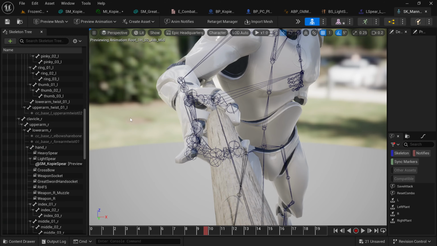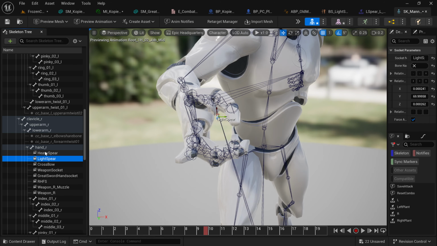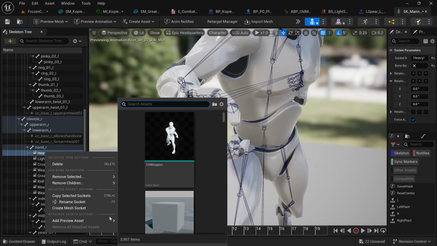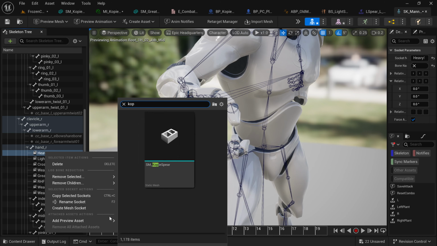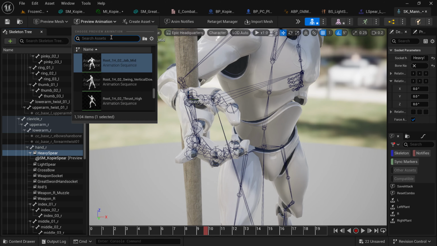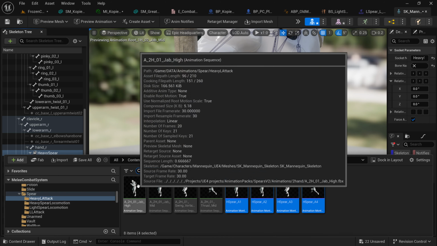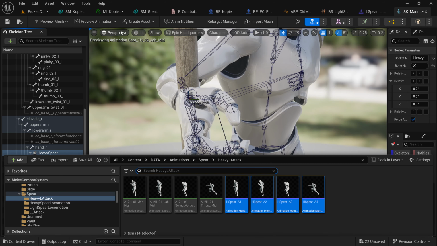Let's come back over here. Let's set it up for the heavy spear. So we're going to remove all of this, and we're going to add a preview copy spear. We're going to go preview animation to what was our light attack, our heavy attack spear one. Heavy attack spear is O2 jab.